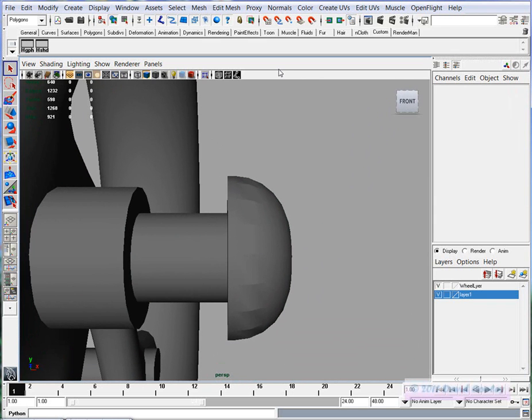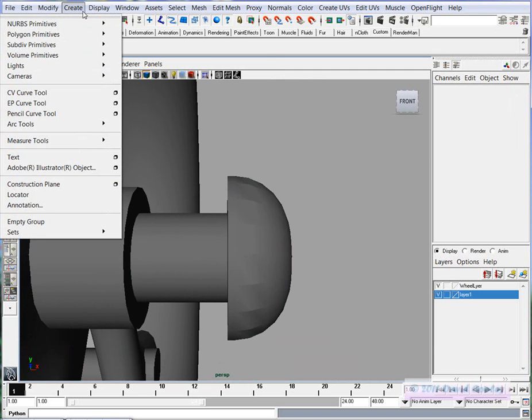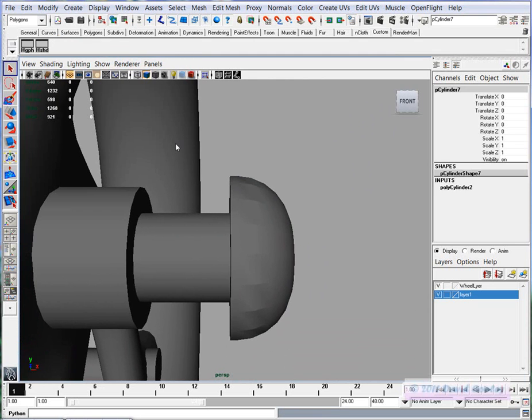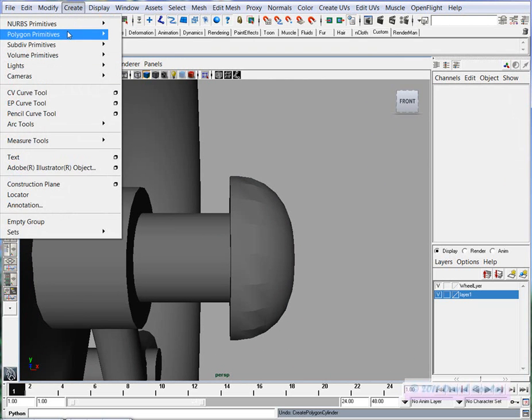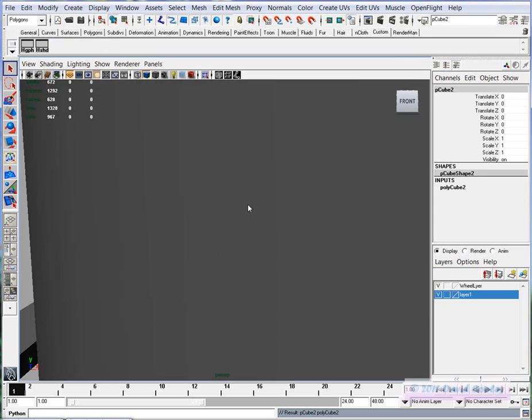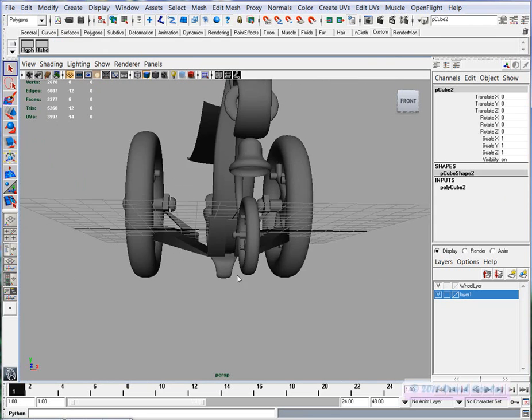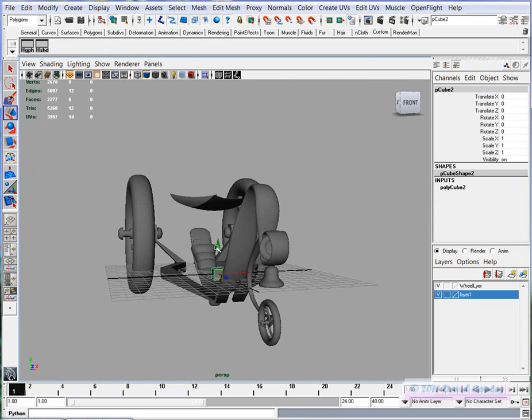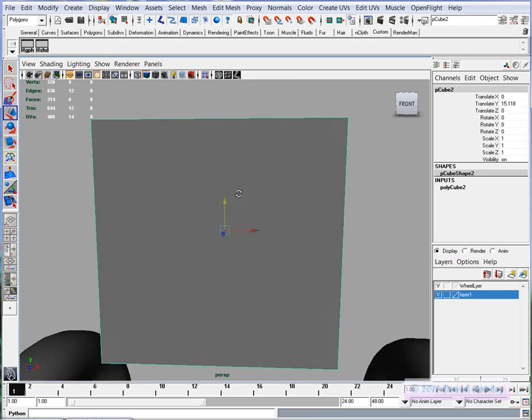What a normal actually is, I'll explain this way. If we create a polygon, not a cylinder, a polygon cube, and I'll hit F to get to it, and let's just pull this upward so you can see what's going on.